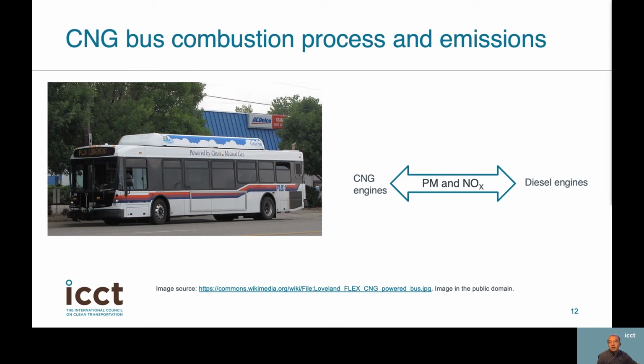Unlike diesel engines that are compression ignition, natural gas engines are spark ignited and can use either a lean burn or stoichiometric combustion mixture. Emissions of conventional air pollutants such as NOx and PM depend on prevailing emission standards, Euro 4, 5, or 6, and modern CNG buses using stoichiometric combustion combined with exhaust gas recirculation and three-way catalyst aftertreatment systems can meet the most stringent Euro 6 emission standards.